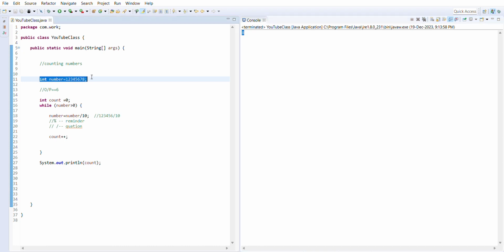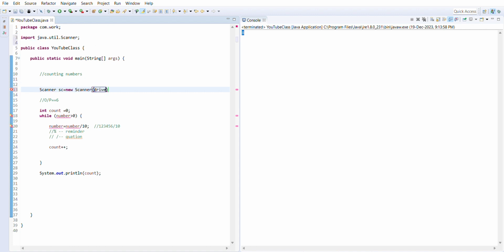Instead of directly mentioning the number, if you want to use the Scanner class, we can apply that in this. For that, Scanner sc equal to new Scanner.